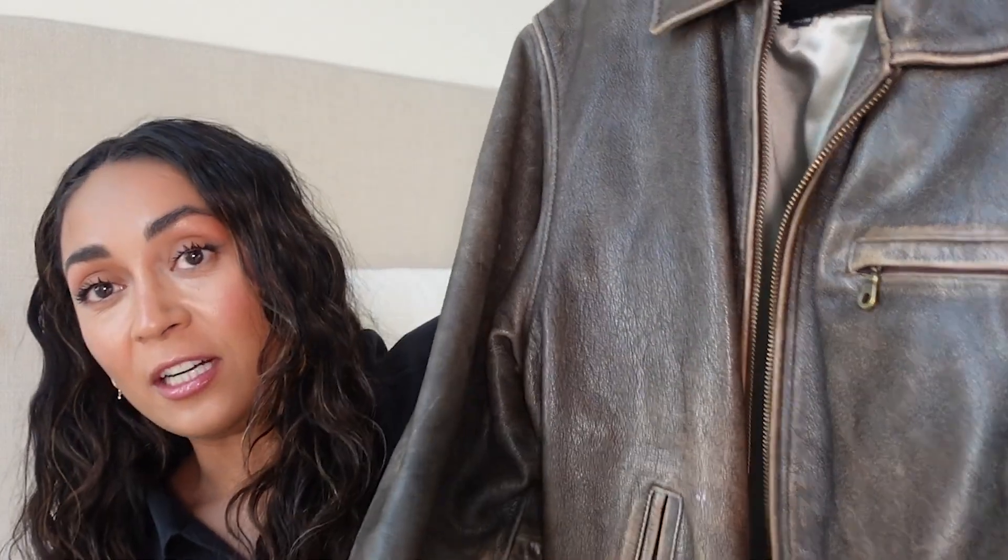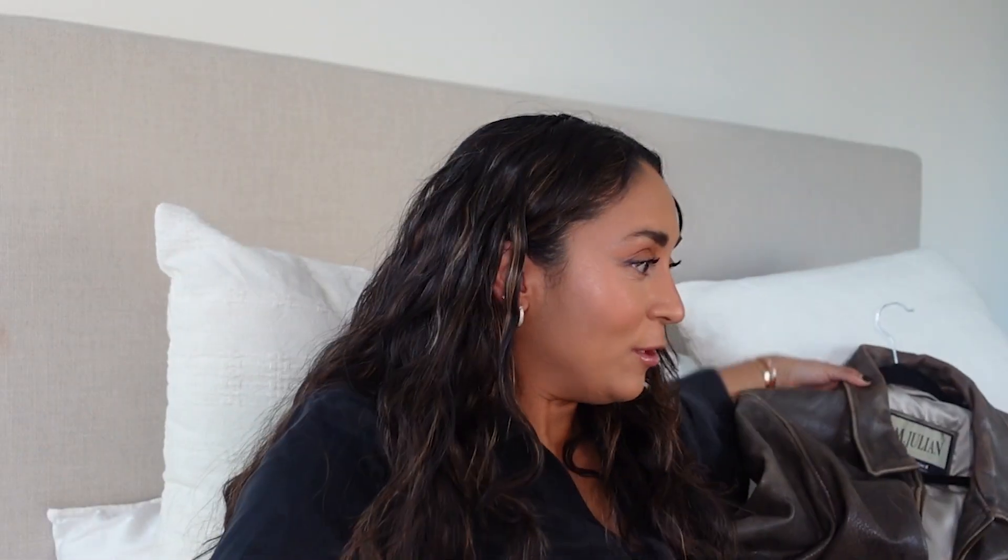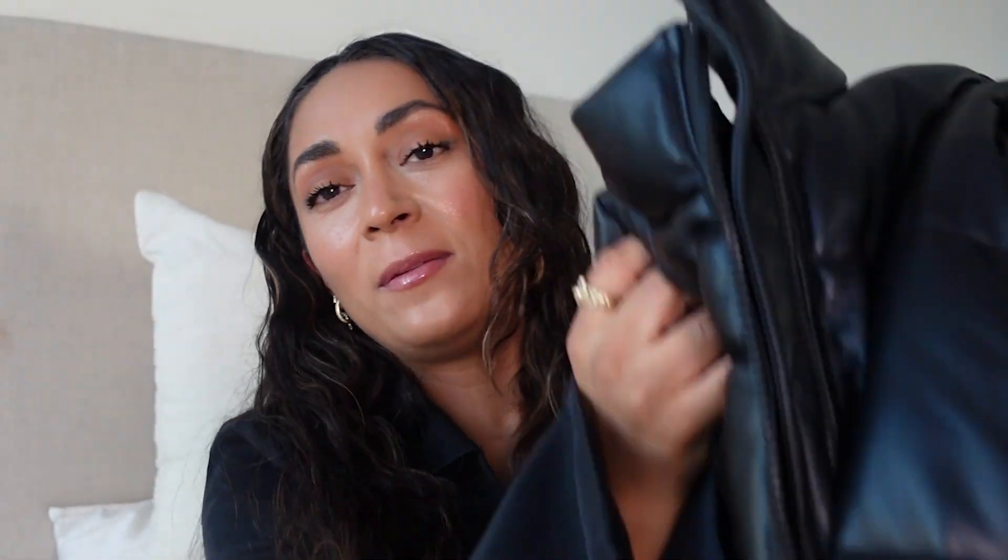This is one I picked up last year — a brown oversized leather jacket. Super timeless, super vibey. It's super oversized. I love wearing oversized pieces. I know not everybody does, especially if you're petite, but I scored this off Etsy. I love secondhand — that is where you can find affordable pieces and it's a great way to save money but get quality items. This is men's and I do want to find one that's a little more fitted and shorter.